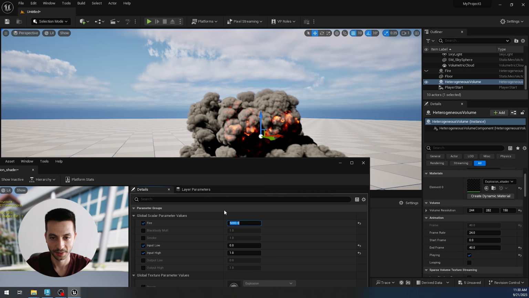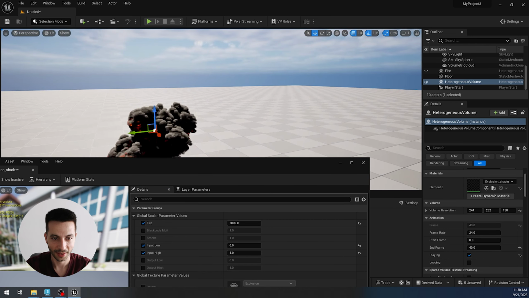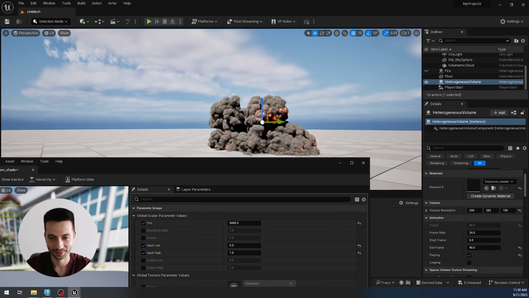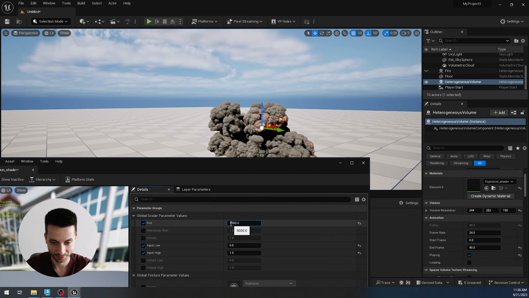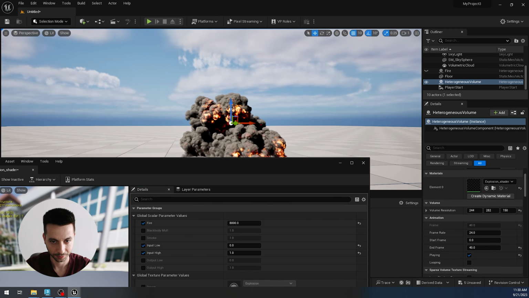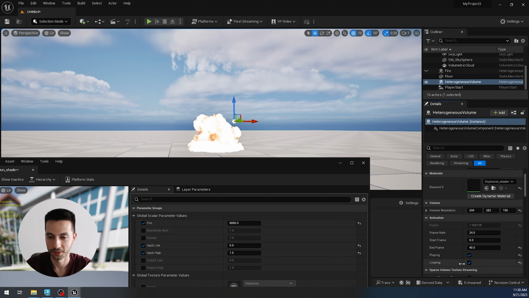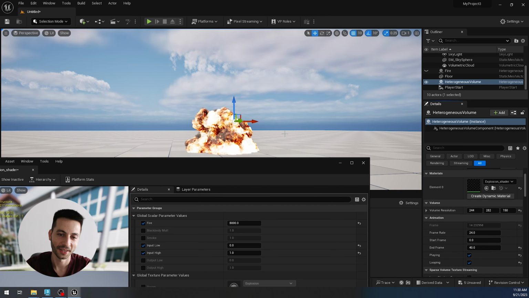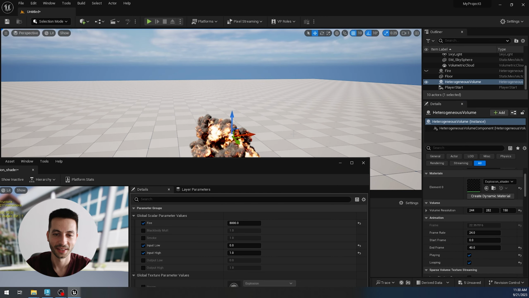So let's bump it up. And we can see that we now have something showing. And now, if I loop this, we can see that we have this nice and explosive shader.